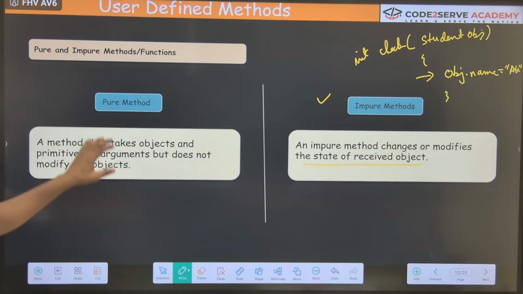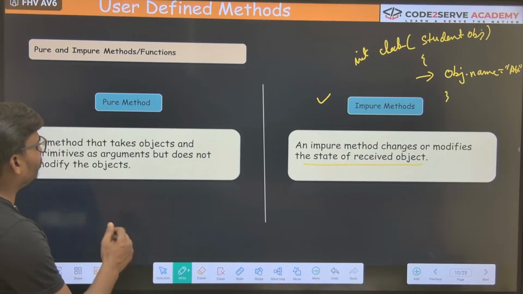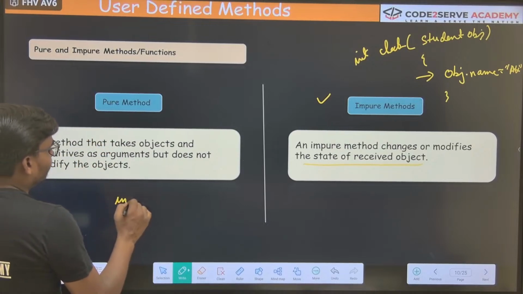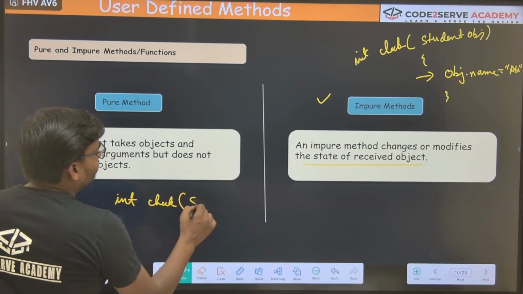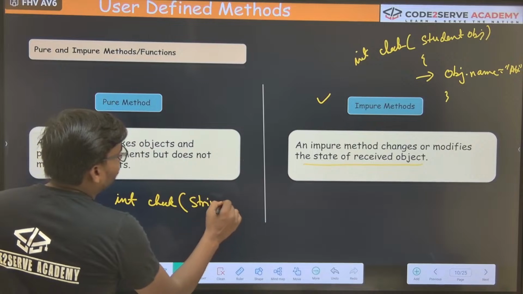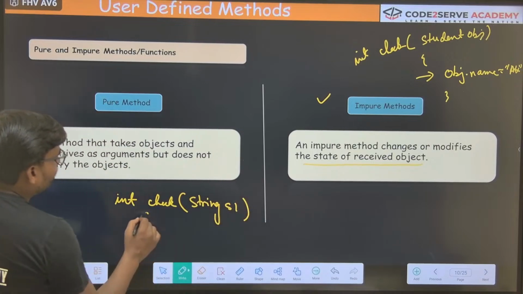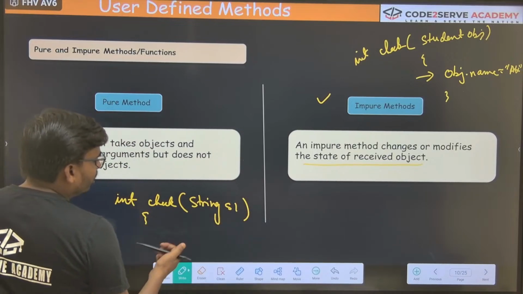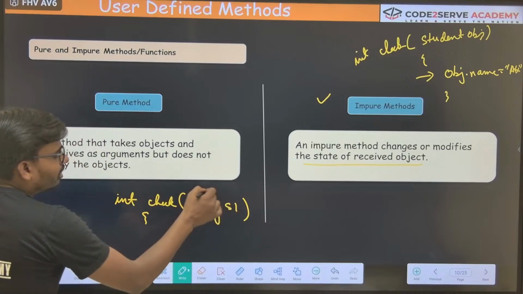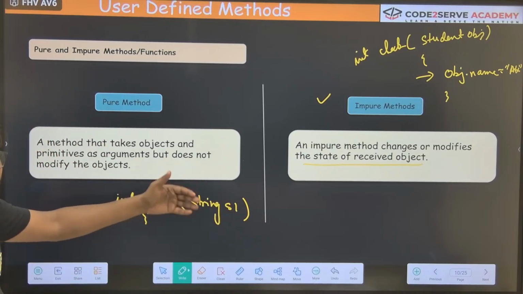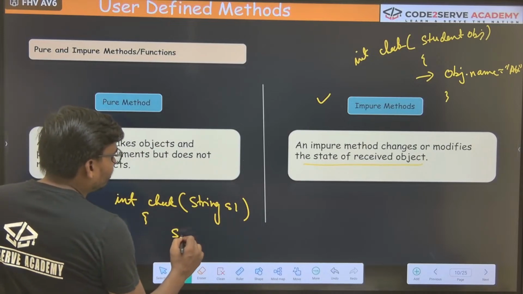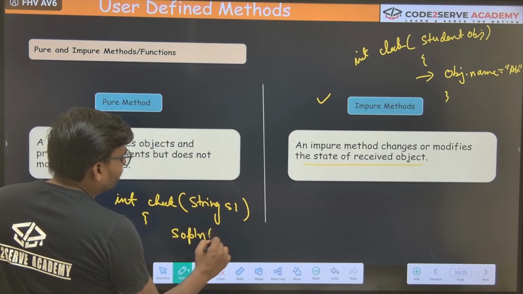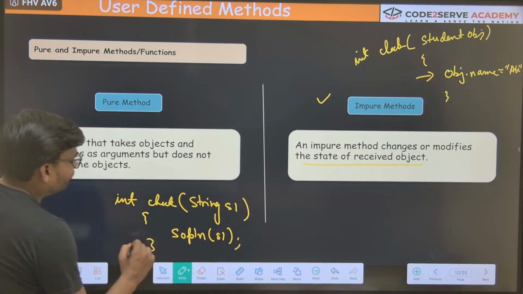Okay, so in case of a pure method, think of like int check, and here there is again a string s1, and you are not doing anything with s1. That is, you are not updating or changing the value of s1. Simply you are doing system.out.println s1 in this type of function.